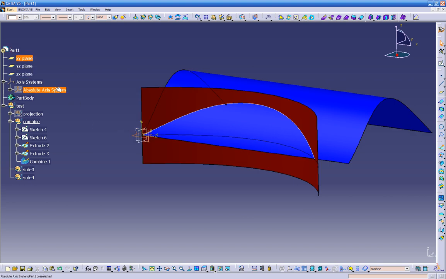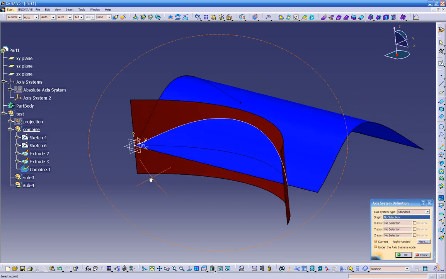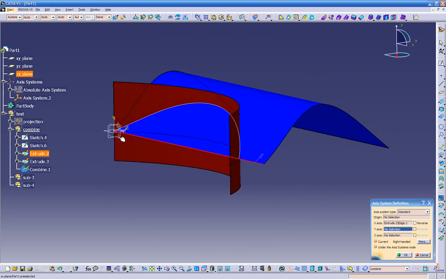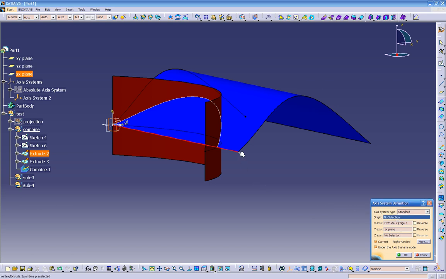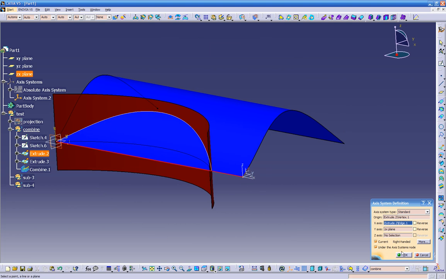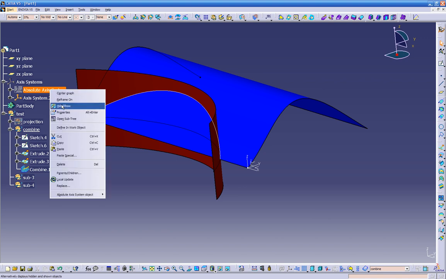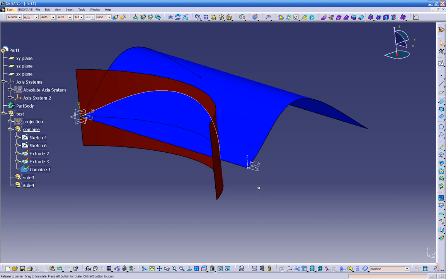And what we can do, instead of creating the axis ourselves, because you can create your axis on your own, you just click an axis system, and by default it jumps into the origin. But you can create your own axis, so you get your X over here, and then you get your Y over here. Then you say you want it over here at this point. So you get your own axis, and you click OK. Now you see on the tree we got two axes. We got the original one, which is hidden, and also we got the new one that we just created right now.